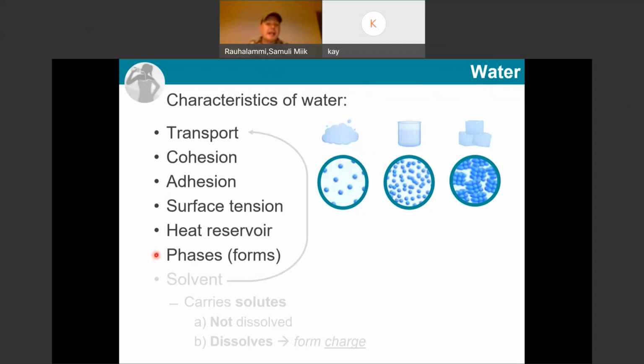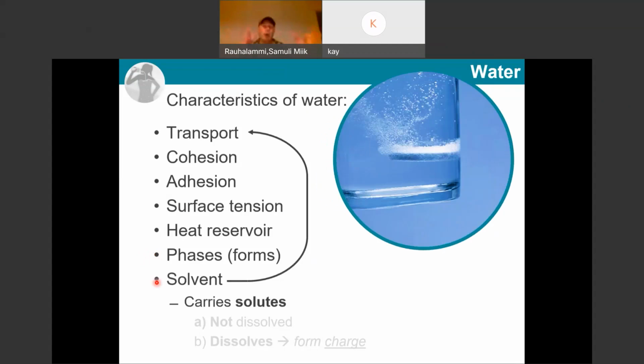What I wanted to discuss next kind of ties into the role of water as being a great transport media, is that also a lot of things can dissolve into water. So water is often referred to as the universal solvent. And either things dissolve completely, or they don't dissolve but they're still able to be carried with the water. And that allows us to transport materials from one part of an organism to another part of an organism.